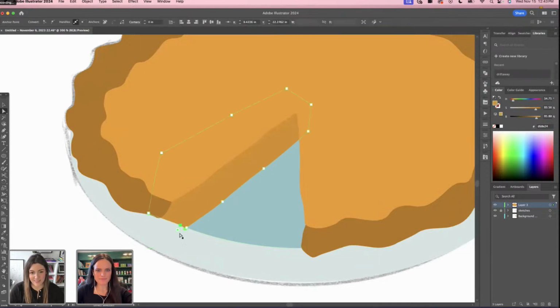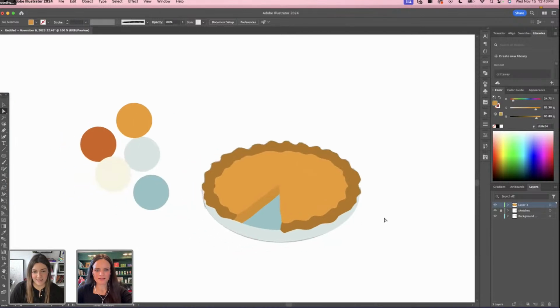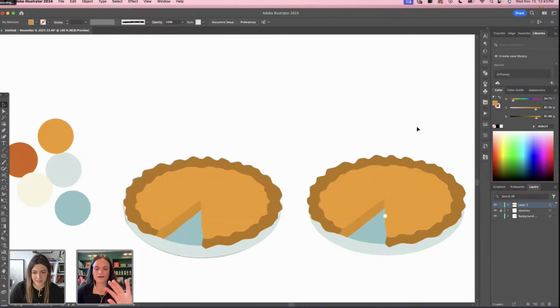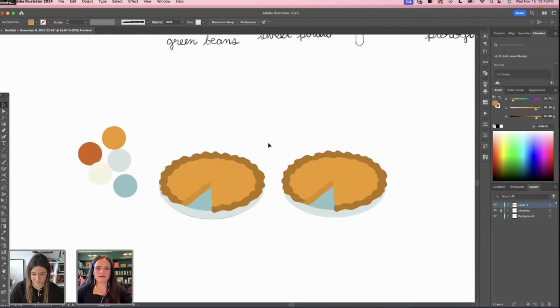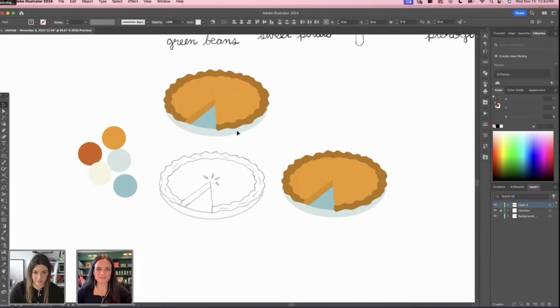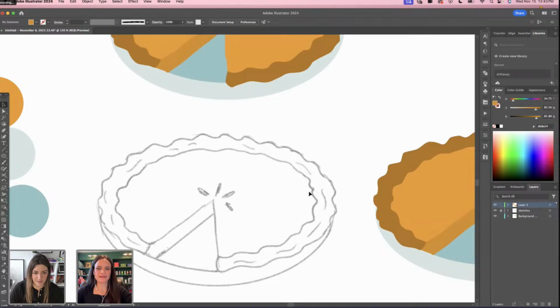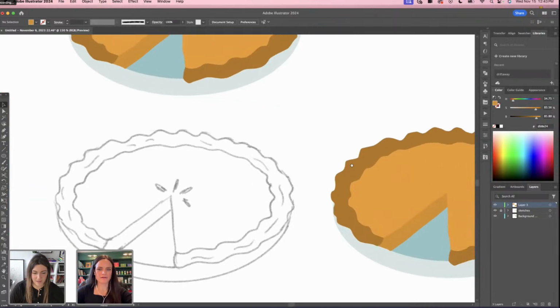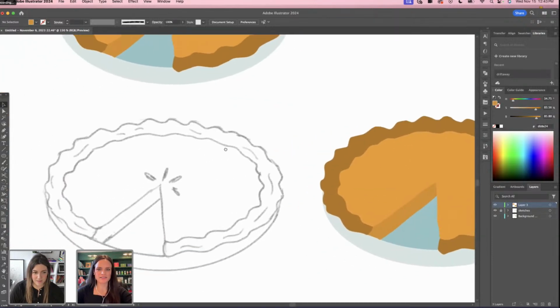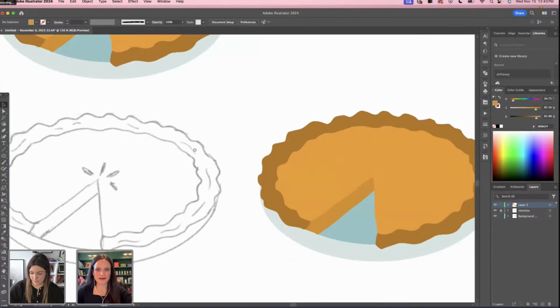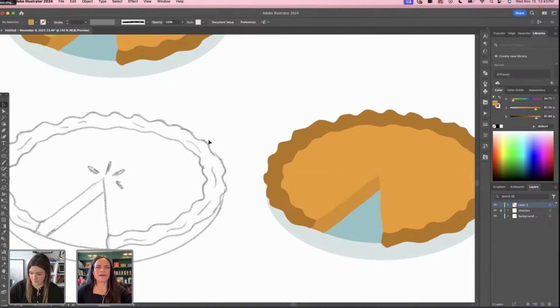Like I was saying, I really like to work in vectors. I always start with a regular analog drawing, so I can show that underneath. Something really cool about learning how to vectorize your illustrations is that it's so versatile and I can use it in anything.